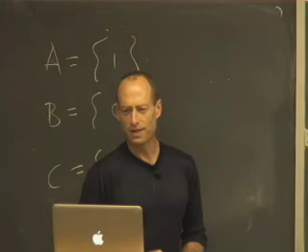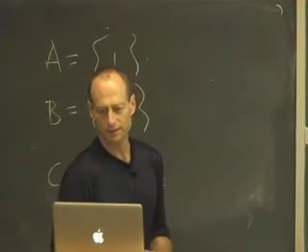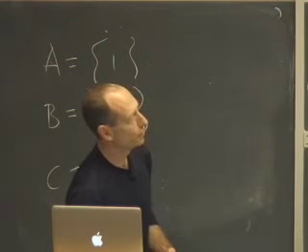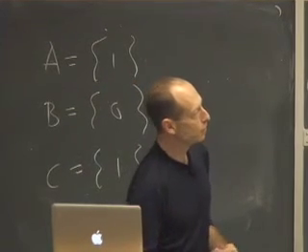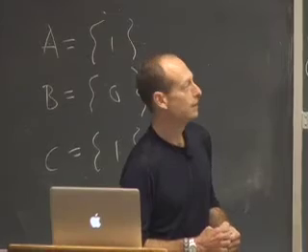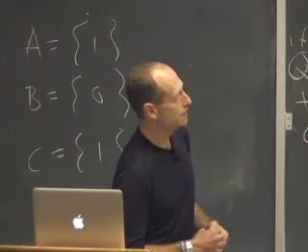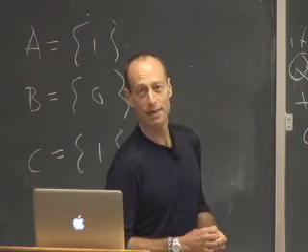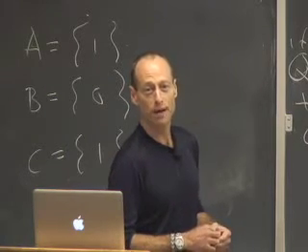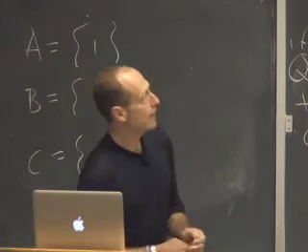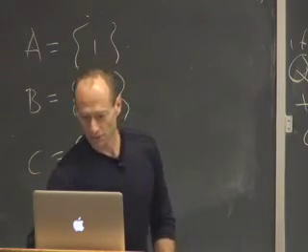A is a subset of A intersect B. No. It's the other way around, right? A intersect B is a subset of A. When you take A intersect B, you can lose stuff that was in A because it's only the things that are in both A and B. Okay? So A is potentially larger, has potentially more elements.